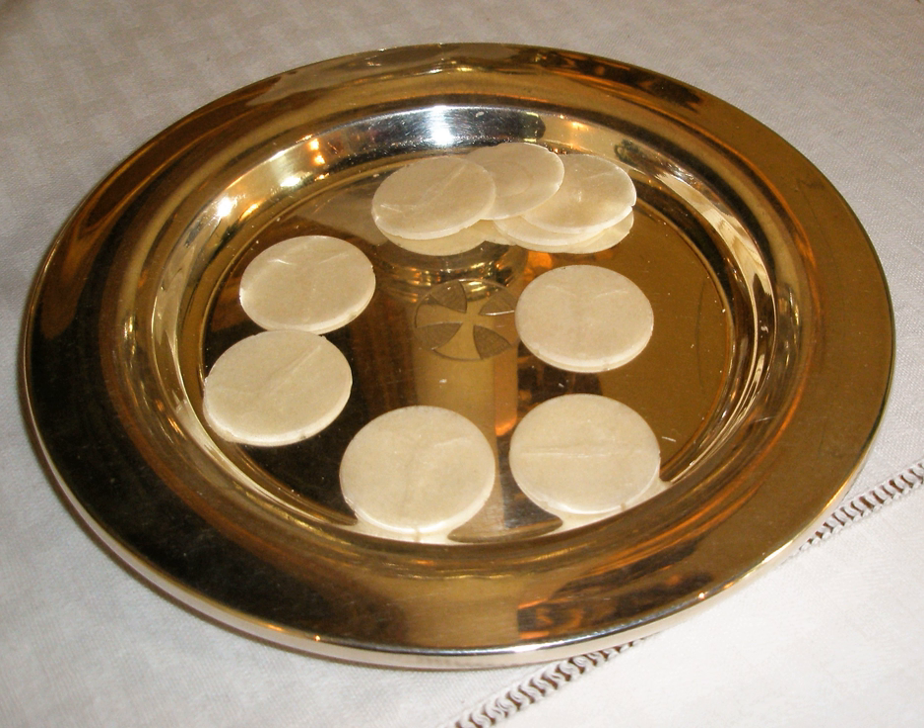Etymology of Host: The word host is derived from the Latin hostia, which means sacrificial victim. The term can be used to describe the bread both before and after consecration, though it is more correct to use it after consecration. Prior to consecration, the term altar bread is preferred. The sacrifice of Jesus according to Christian theology puts an end to the need for animal sacrifice as had been practiced in the Jerusalem temple and all blood sacrifice once for all. However, the word was retained to describe the bread of the Eucharist as a liturgical representation of Christ's sacrifice.